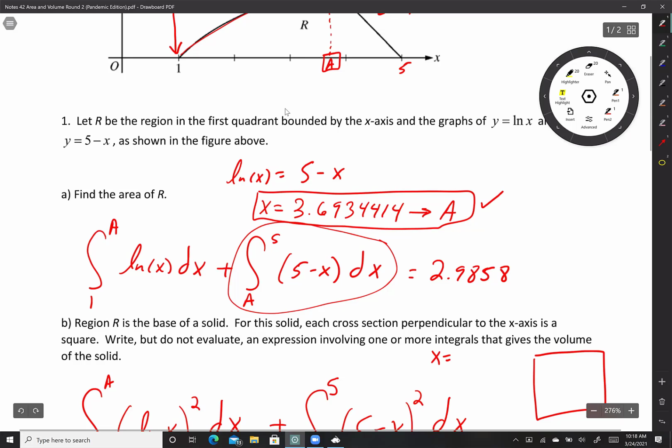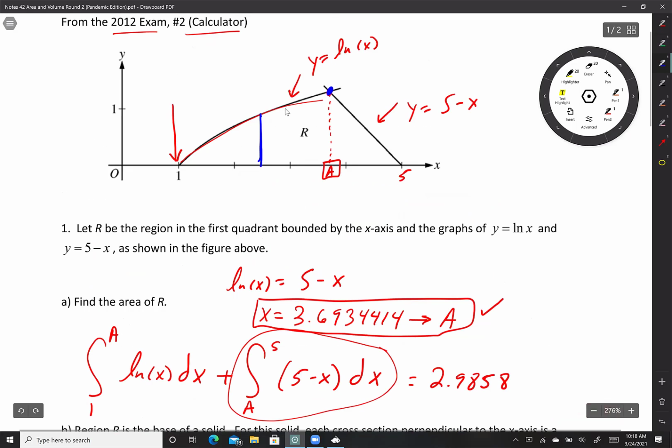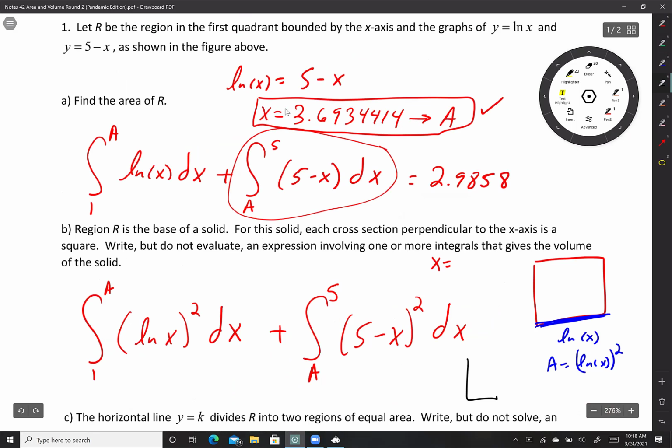And then as soon as I pass this point in blue, so this one in black here, here's my cross section, this here in black. And that is 5 minus x. So how do I find the area of that part? It's just 5 minus x squared. Yeah, I just squared the side because the area of a square is side times side. Did I answer your question, miss? Yes, thank you.